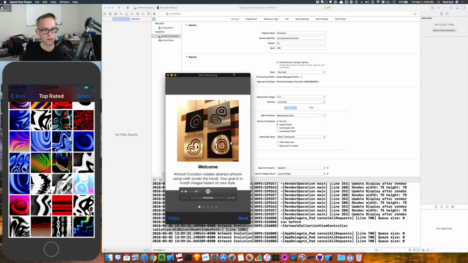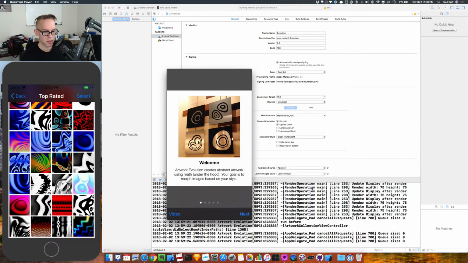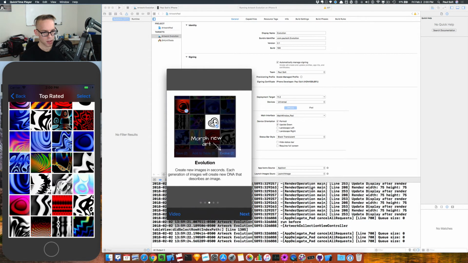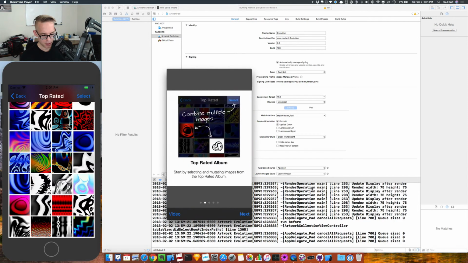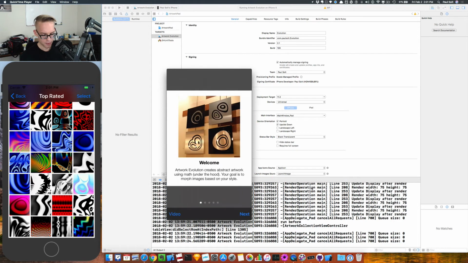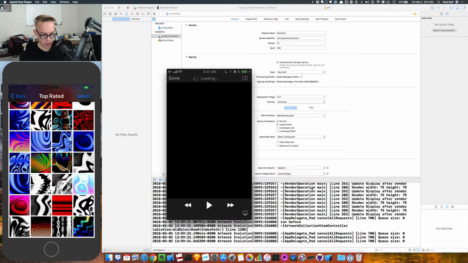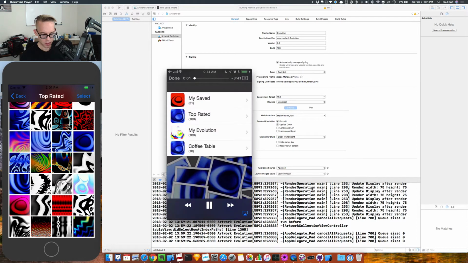All right, so I'll just move this over here so that you can see what's going on. So this is my actual iPhone. I've got this welcome screen, and I thought there was a bug that prevented something from happening here. So I can scroll between these. This is sort of an overview of how the app works. I've got a built-in video. If I tap on that, it might take me to YouTube, or it does an embedded video where it talks through how the app works.